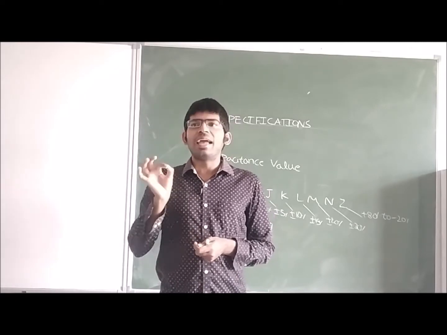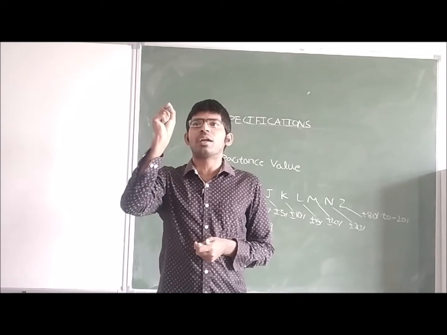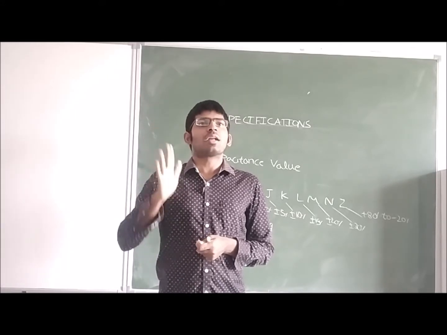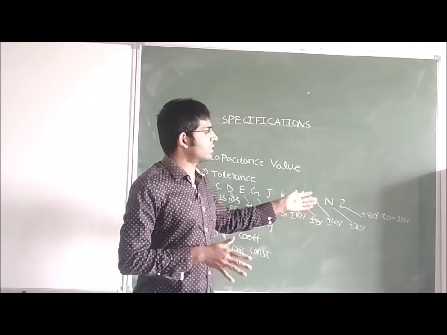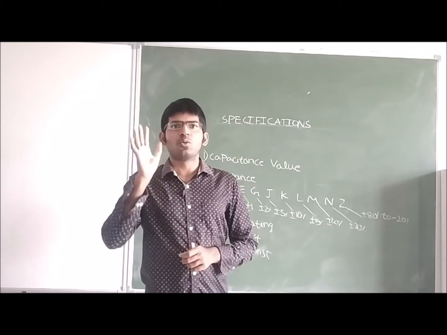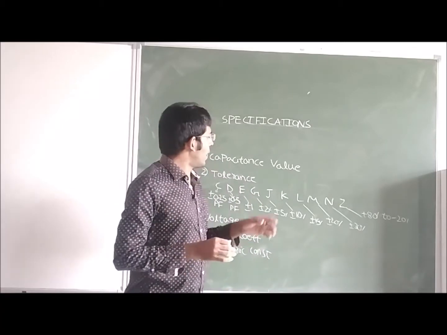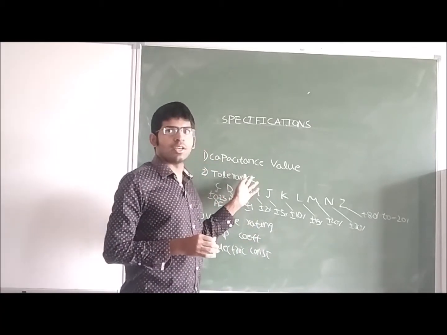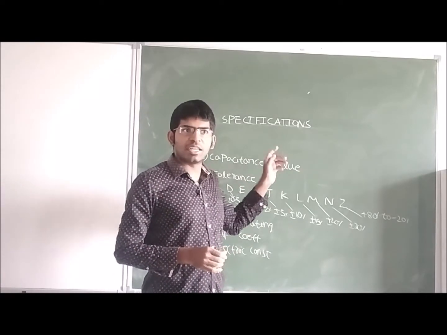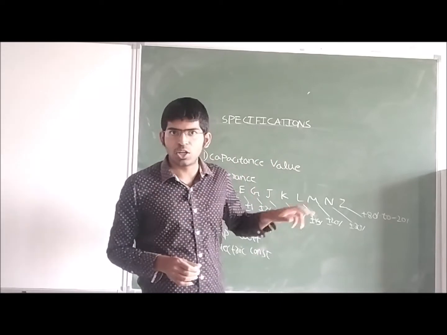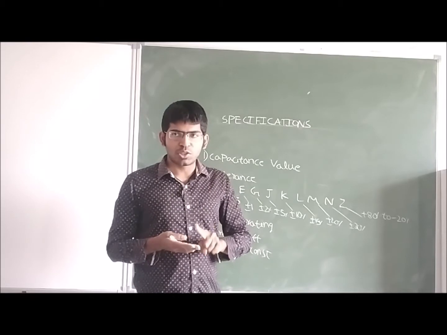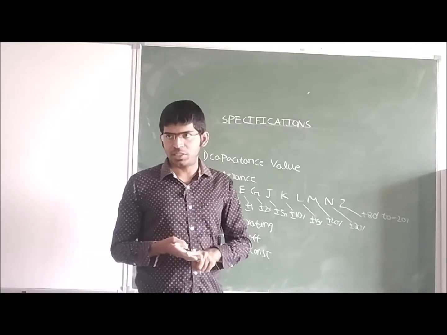Then if we mention, I need a 1 microfarad capacitor or a 100 microfarad capacitor, then he will take the polarized electrolytic capacitor and give it to you. And if you are interested in knowing the tolerance, the capacitance value is always indicated in farads. What is the unit for capacitance? Farad. So the first specification is the value of the capacitance.